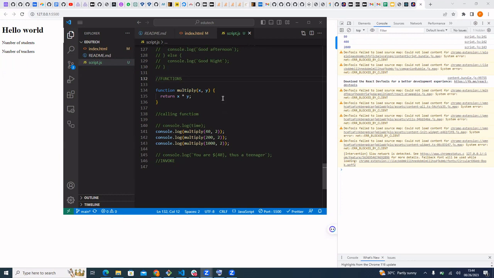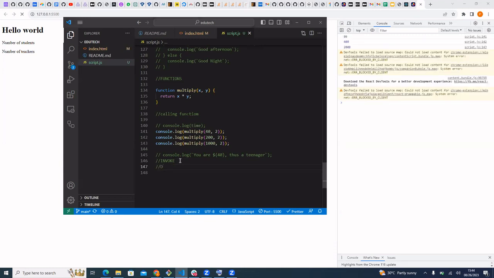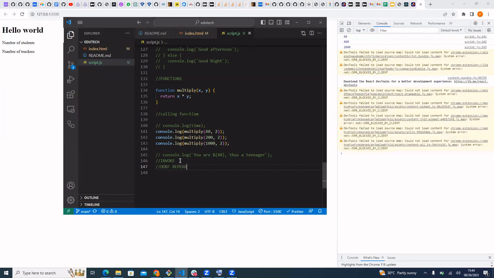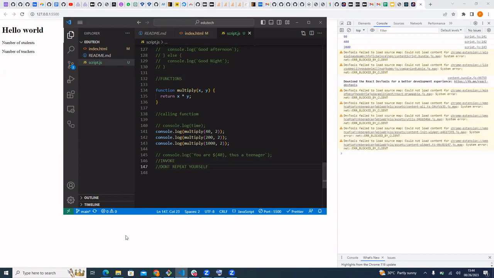As I said, you can call the function in any part of your code. So function is one way of keeping your code dry. There's a principle called the dry principle. Dry means don't repeat yourself. It's one principle when it comes to software development. We try as much as we can to keep our code clean so that we don't have to be rewriting a particular block of code over and over again. That is one thing we do.